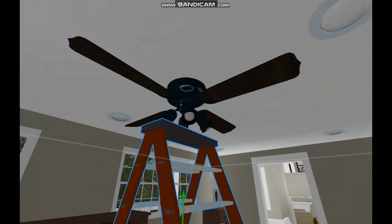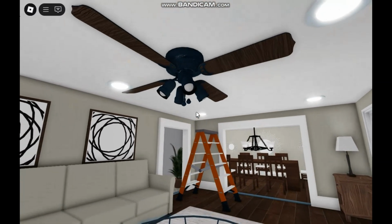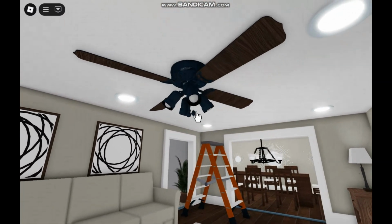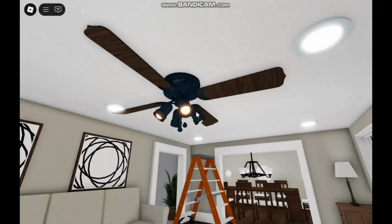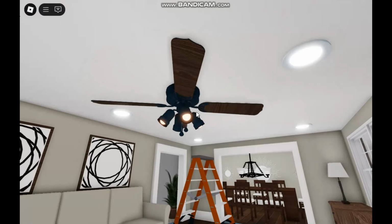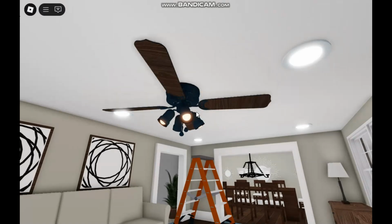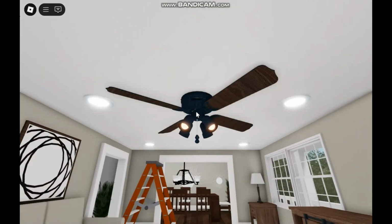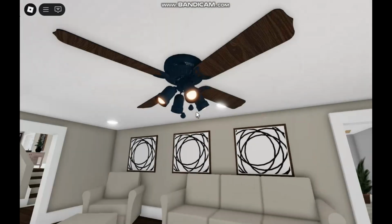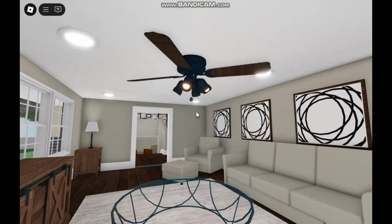Alright, guys. Now let's go and test it. Alright, guys. So we are going to get started with the fan because I know it works. There we go. And does the light work? Absolutely it works. Success. Another day, guys. Another happy customer. So, yep. It is complete. We have a ceiling fan in here now with a junction box.